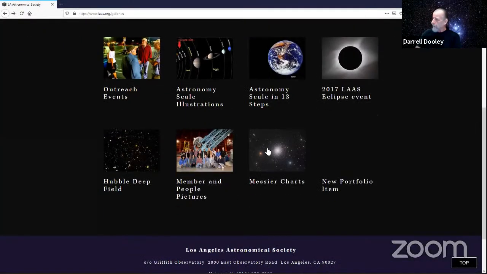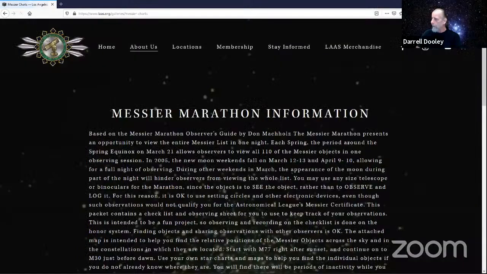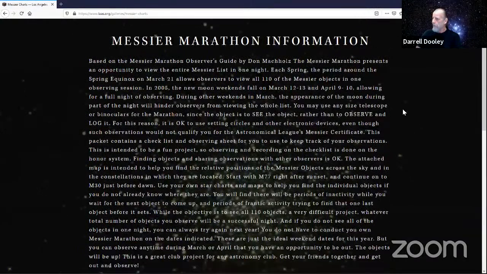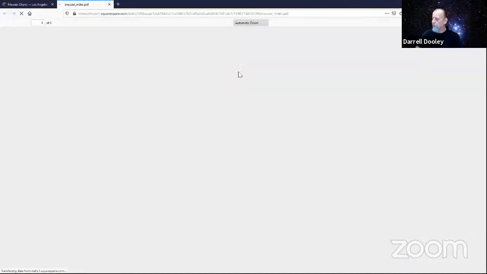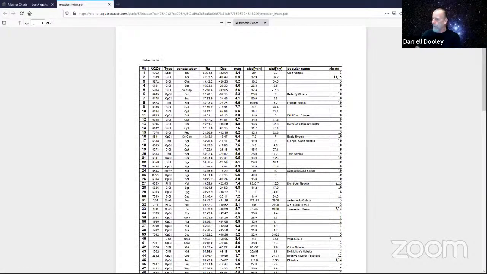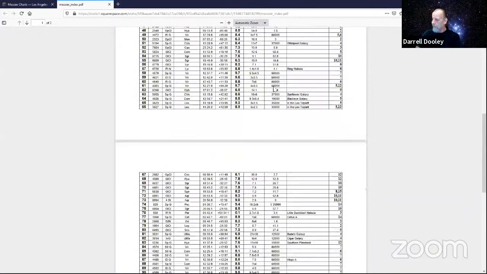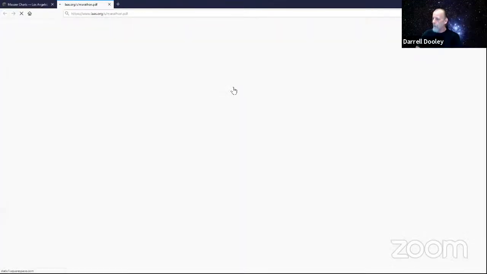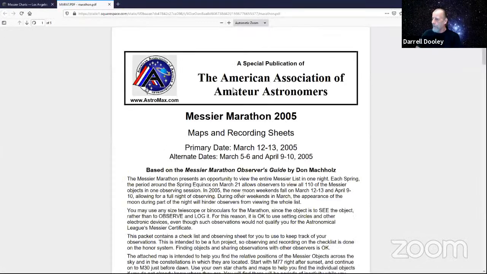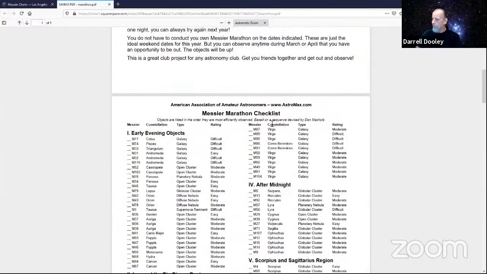And for the Messier Marathon people, I put in the Messier Marathon information and everything that you need to do the Messier Marathon. Here is the list in order. Here's the chart index, so when you're looking at the charts, you know which chart to look at.